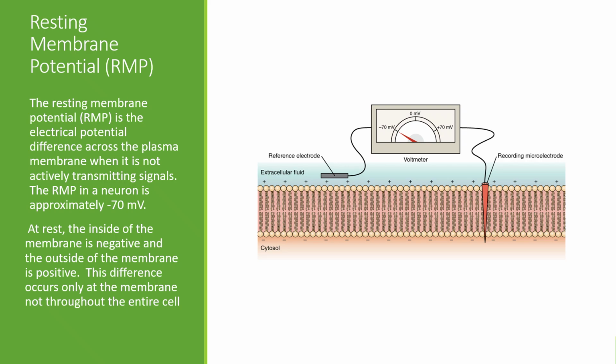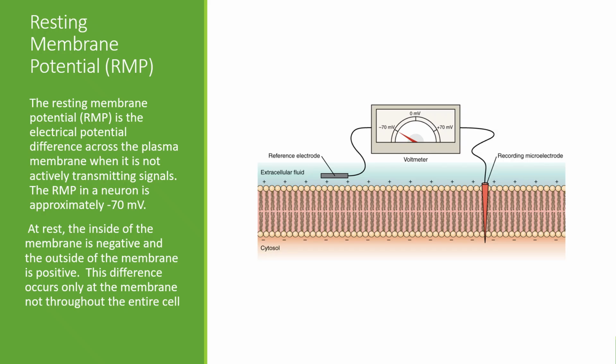A little bit about resting membrane potential, RMP. We're going to come back to this idea in muscle, but I just want to get it out there because it's important for some cells. The resting membrane potential is the electrical potential difference across the cell membrane when the cell is just sitting there minding its own business, not actively transmitting signals. Cells transmit electrical signals, and when they do that, they're using this idea of the resting membrane potential. If we were to measure that with our little probe there, the resting membrane potential of our neuron, in this case, would be roughly negative 70 millivolts. So make sure you've got that negative in front of there.